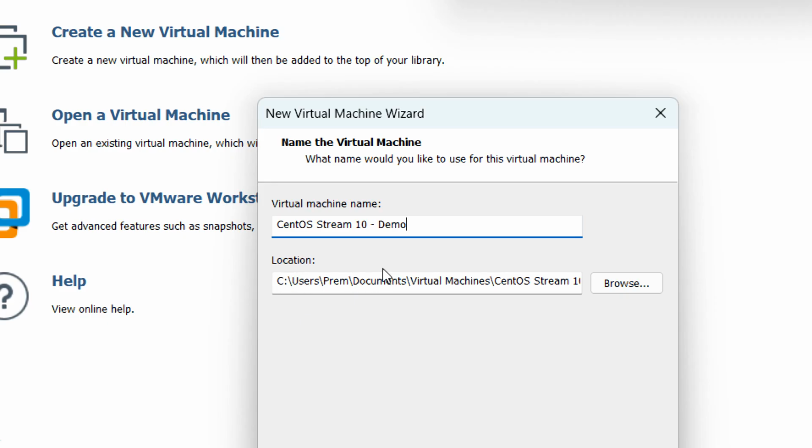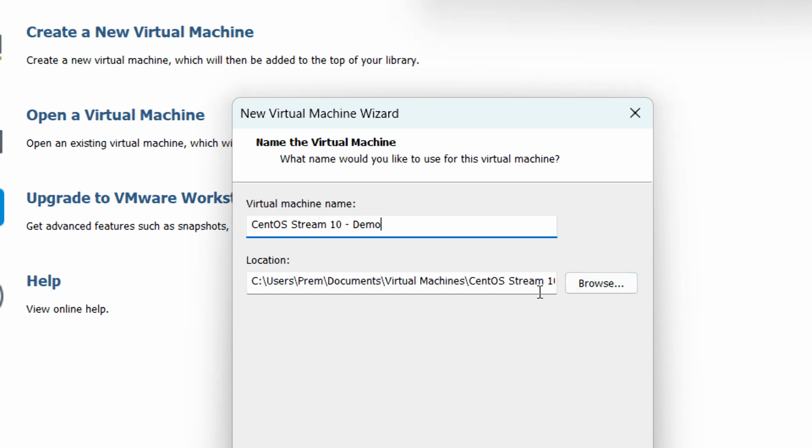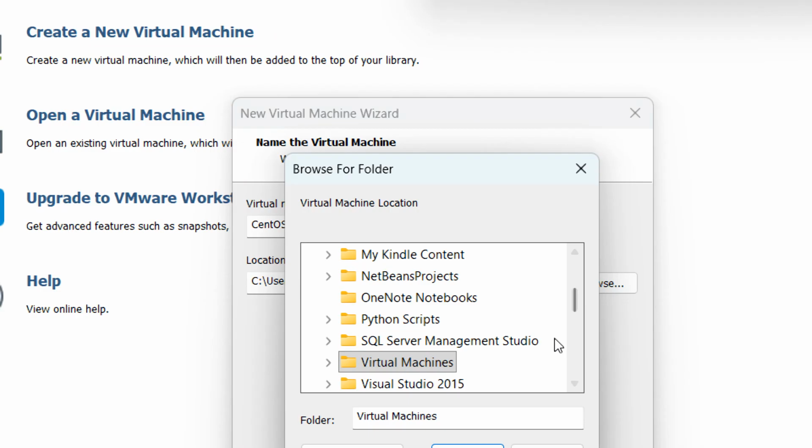However, in my case, in my physical laptop, I have two hard drives. One is the C drive, which has around 50 gigabytes free, and I have a second hard drive, the D drive, where I have more than 400 gigabytes of free hard disk space. So I'm going to change this because I want to take hard disk space for this virtual machine from the D drive of my physical computer.